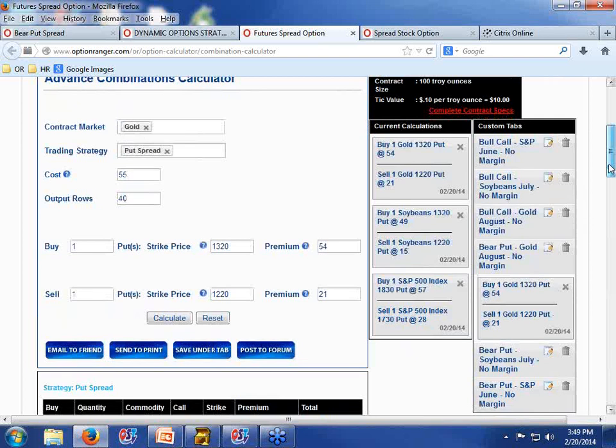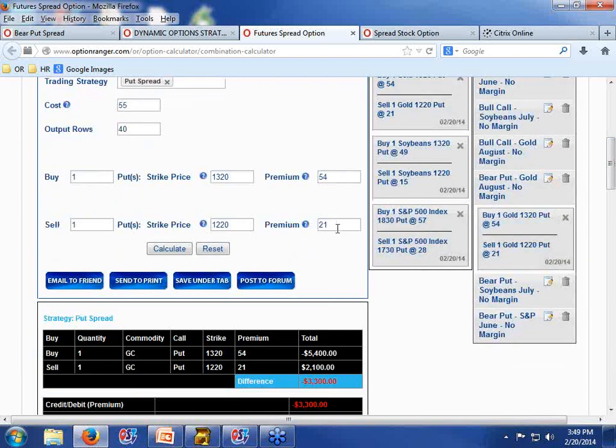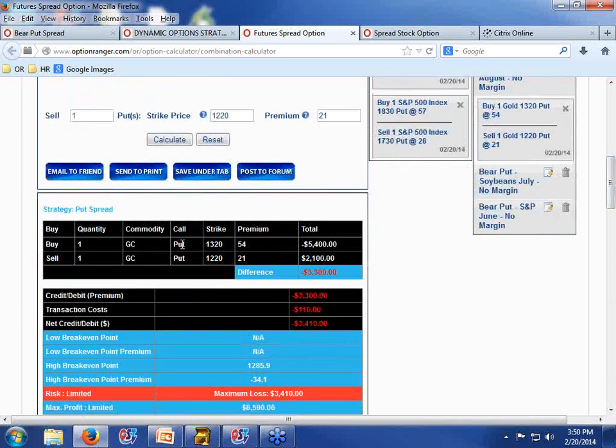Now we're at 13.20 to 12.20. This is using the large gold contract. We've paid 54 premium points, and we collect 21 premium points, and let's see how that works. It's buying a gold put at 13.20, which is near the money, or at the money, for 54. But remember, 54 times 100 ounces is 5,400. And of course, we're selling one for 21 points, which is 2,100. So that means there's a net debit. This trade is costing $3,300 plus a default commission of 55 round turn.